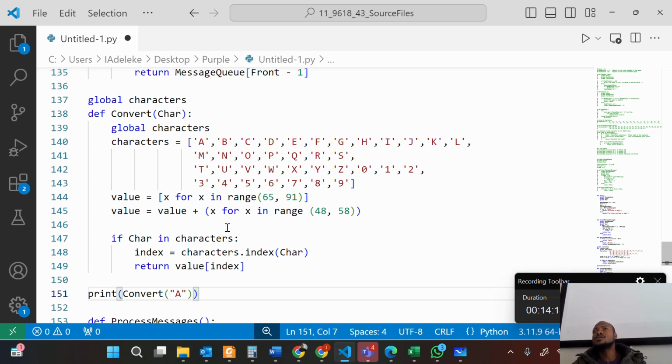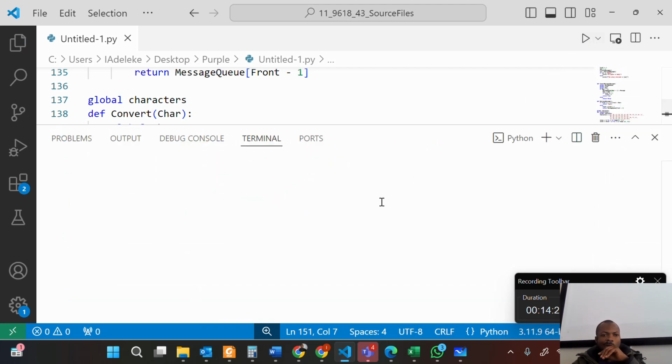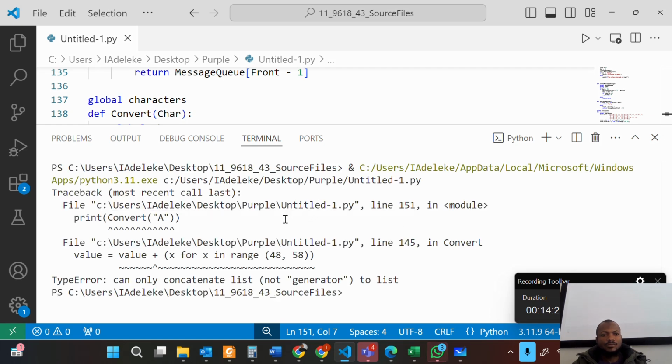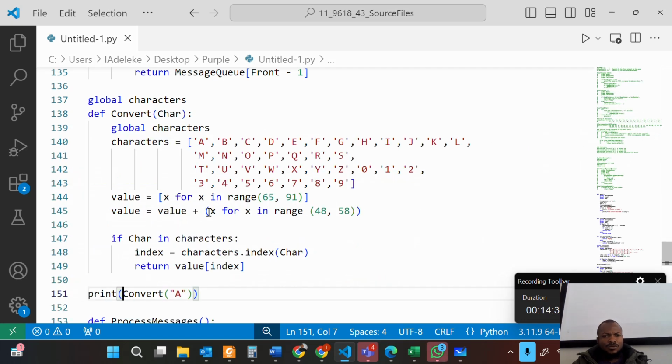Is it value plus x for x in the range, in square brackets? Let's check this. Okay, that should be in a square bracket. So value, okay, we are adding two arrays, right?